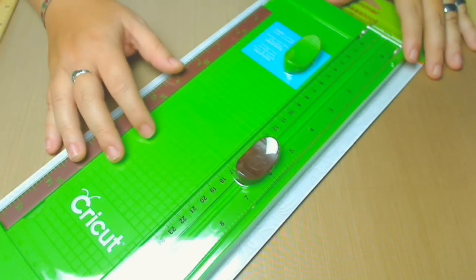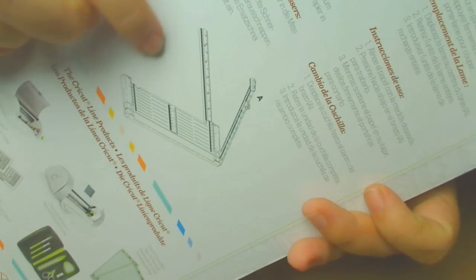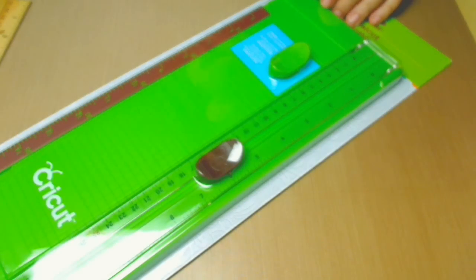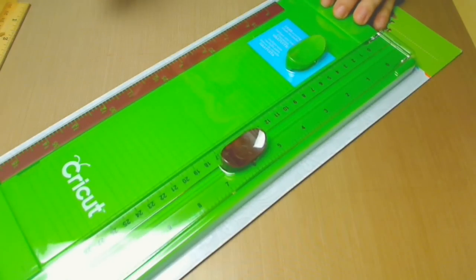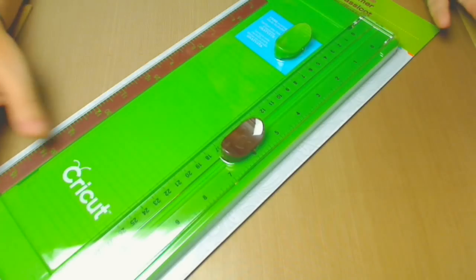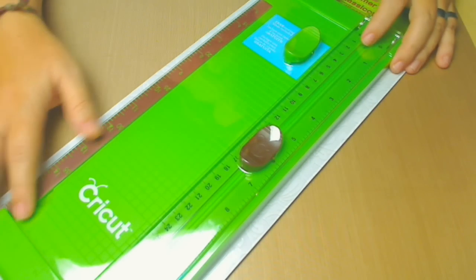The same as the Martha Stewart mini scoring board. And what I like about this one is, let me see if I can do a little close-up, that it has a ruler that extends out. So this one is much better than the one I had, because I can cut 12 by 12 paper pads with this. If I had bought the Fiskars that I was looking for, around $15, it didn't have that extended arm. And for some projects and the way you do things, that extended arm is important, because that's how you get the right measurements and things like that. So even though it's a Cricut and it's green, I like it. I think it's really cool.